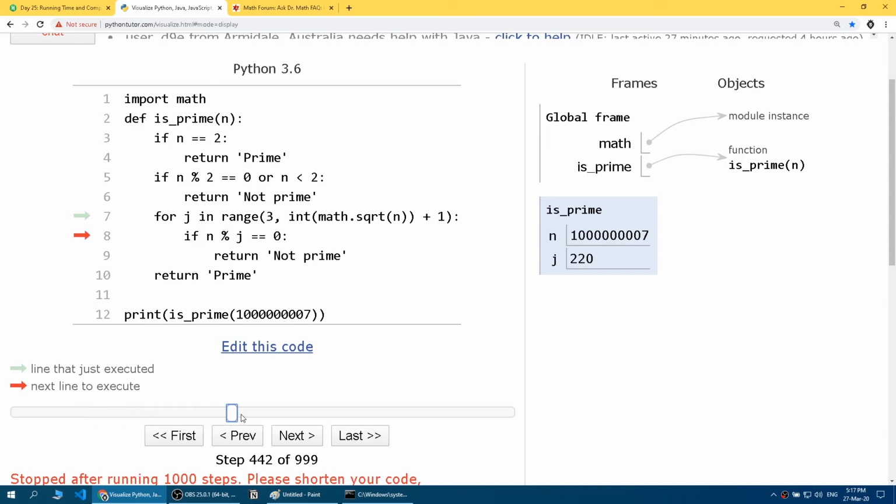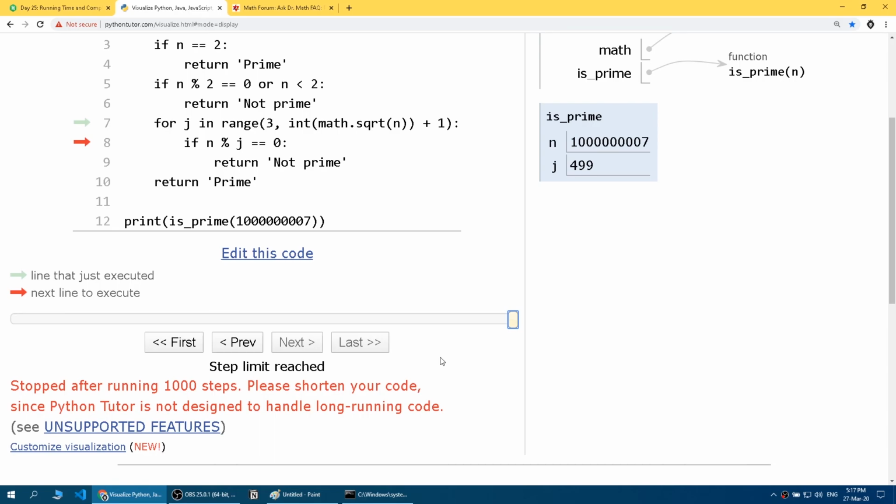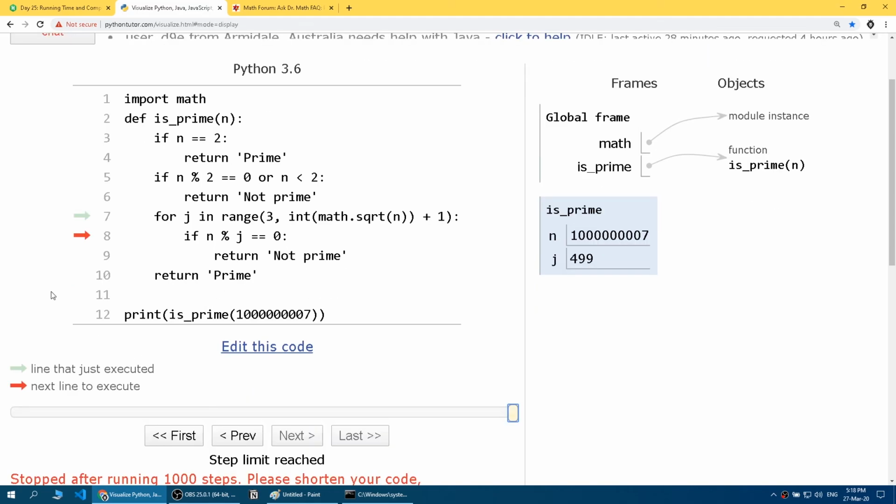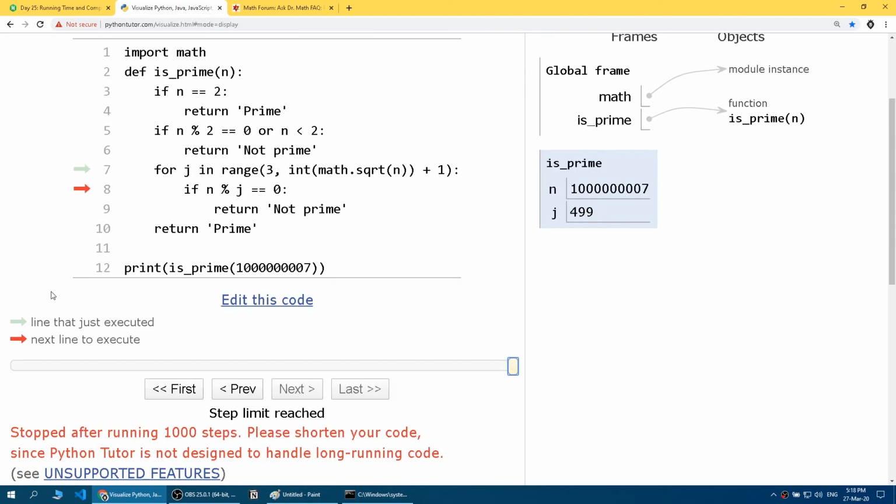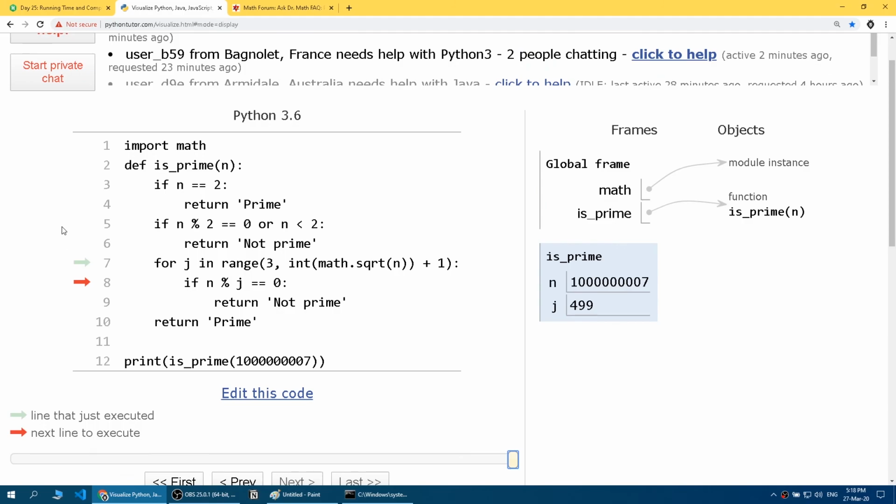It stopped after running 1,000 steps. So this could not even handle it with optimization. So at least HackerRank got that working.